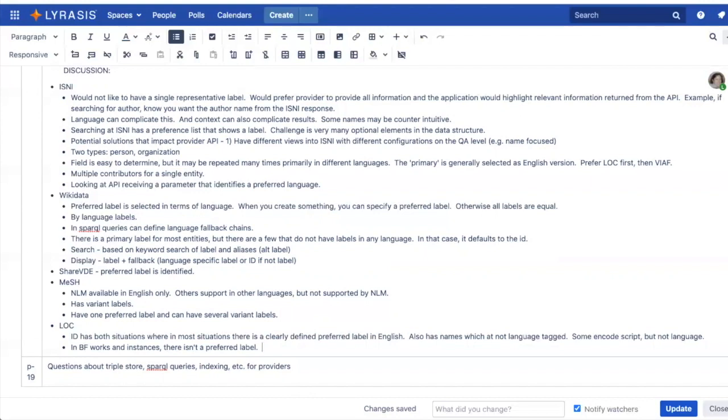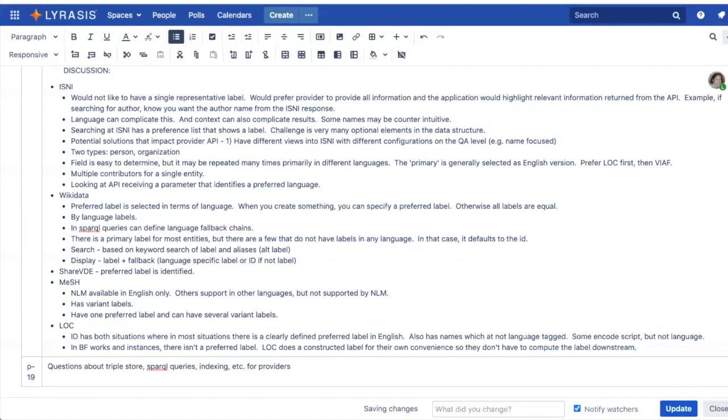But that is a completely constructed label based on the data. It's something that we did mostly for our own convenience, so that we didn't have to compute that label downstream. We knew our editor would connect to id.loc.gov, and we wanted to have a label ready to go. We didn't want to have to deal with computing a label from a pile of data.